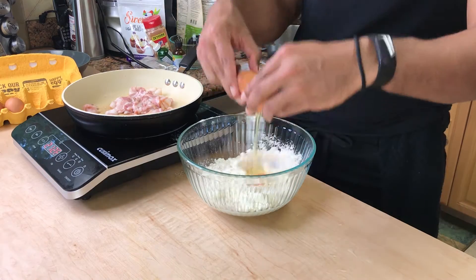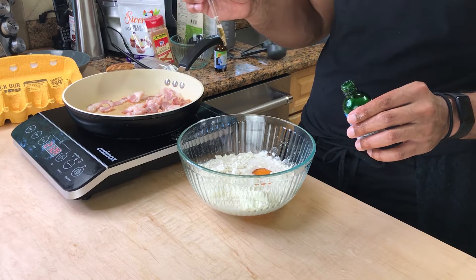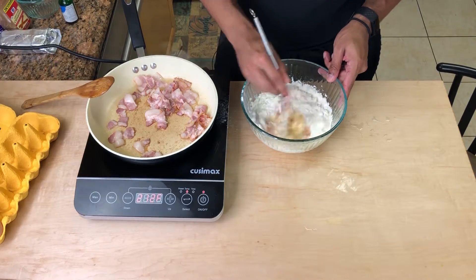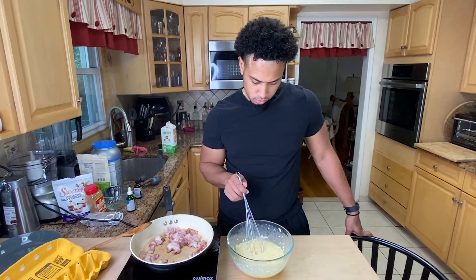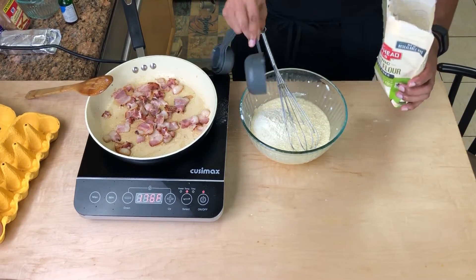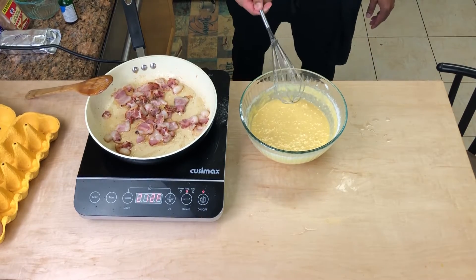Four eggs. I want to put some Swerve drops, like 10 drops. A little bit of vanilla extract. If it doesn't come out like the batter that I want, we're going to use a little bit more coconut flour. It may have been half a cup of milk, so I'll put half a cup of coconut flour in. We're going to see how this turns out — this is what it's going to be because I'm not going to add more flour.